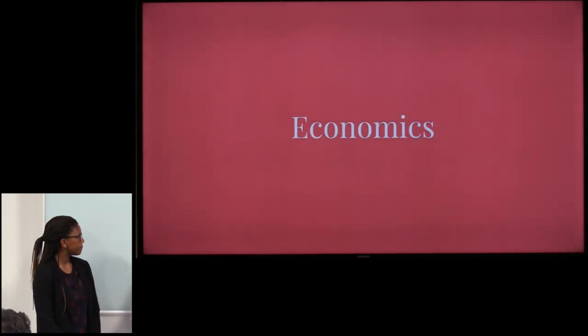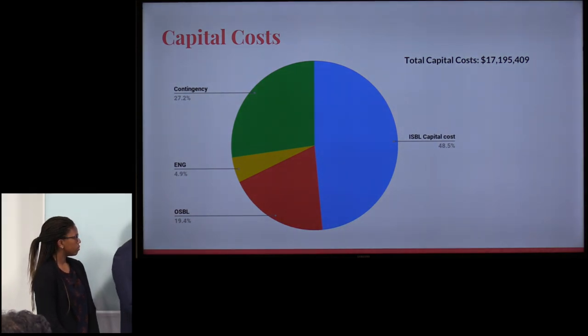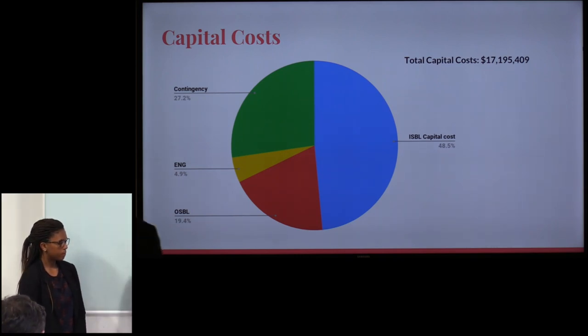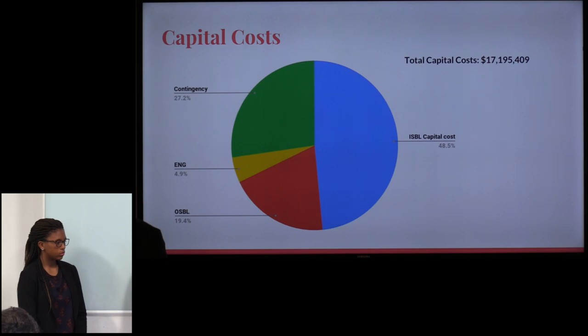So we performed an economic analysis to see if this was fiscally feasible, which starts with our ISBL capital cost estimate, which we got from our Aspen simulation cost estimation tool. And we supplemented this with data on utilities and cost of land in Vermont. We decided to base our plant in Vermont, even though we could potentially implement this anywhere. Vermont was our best bet for a number of reasons, namely low cost of land. It has very extensive waste plastic data, so we could get a more accurate look at our target feedstock quantity. And it's more dedicated than many states to environmental sustainability, so there's going to be more helpful legislation in place.